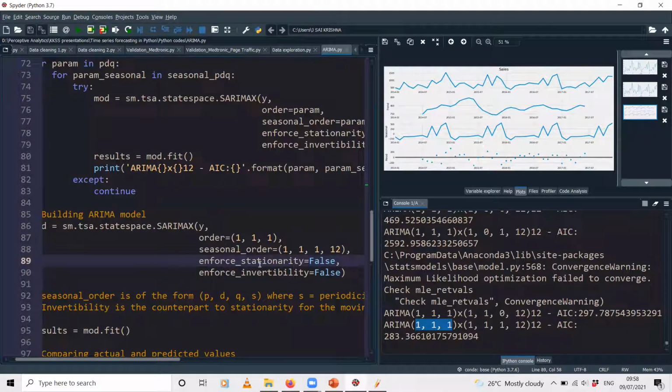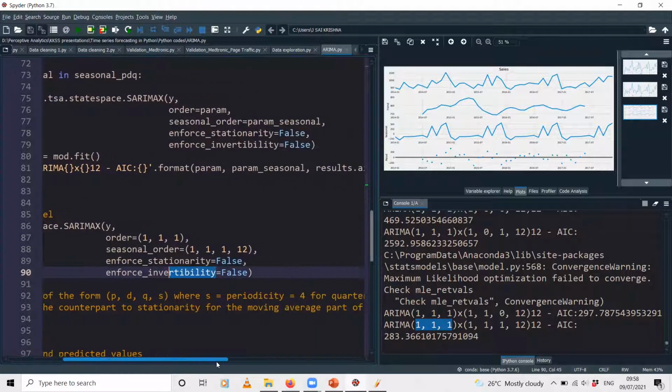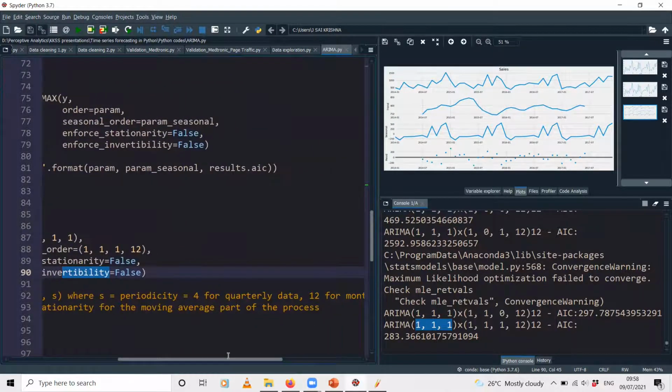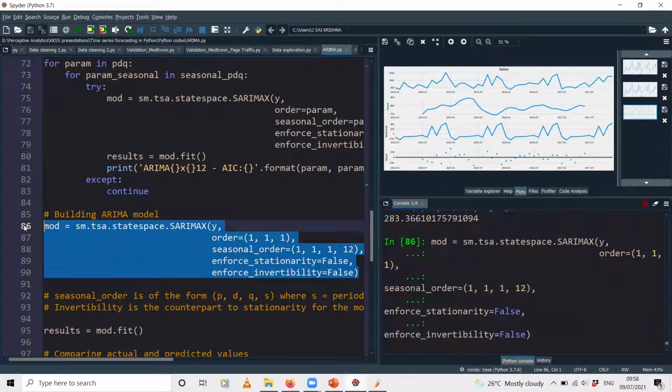The autoregressive component has something called stationarity. The same thing for the moving average component is called invertibility. So let me provide the comment here: invertibility is the counterpart to stationarity for the moving average part of the process. And let's just build the model with the parameters that we have identified.